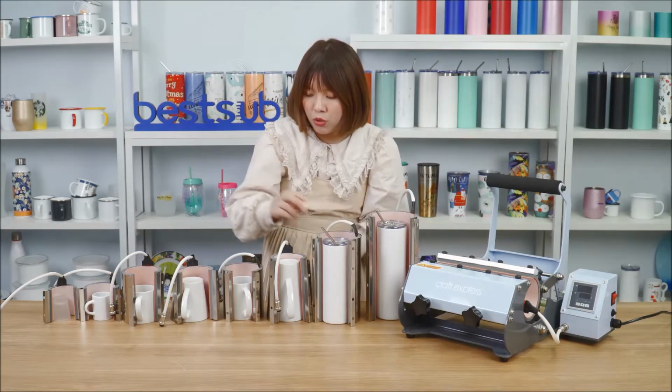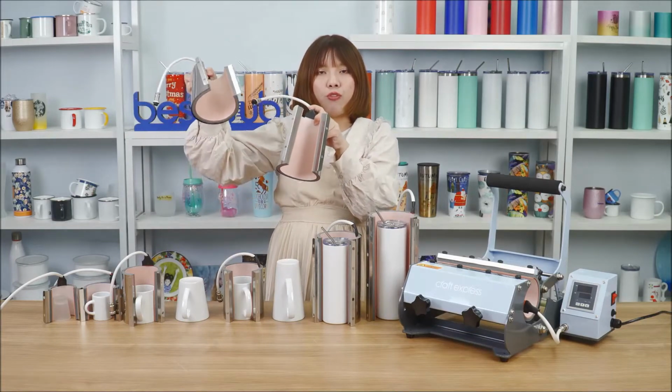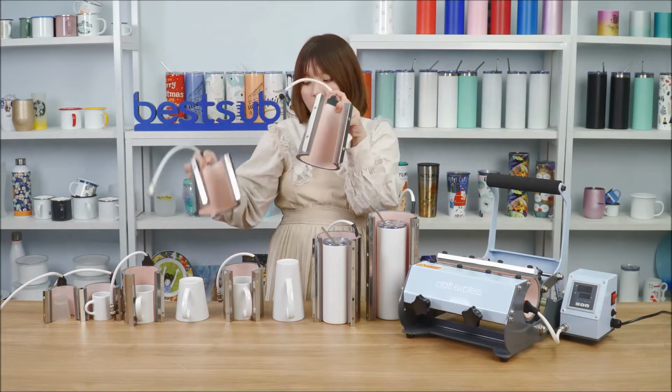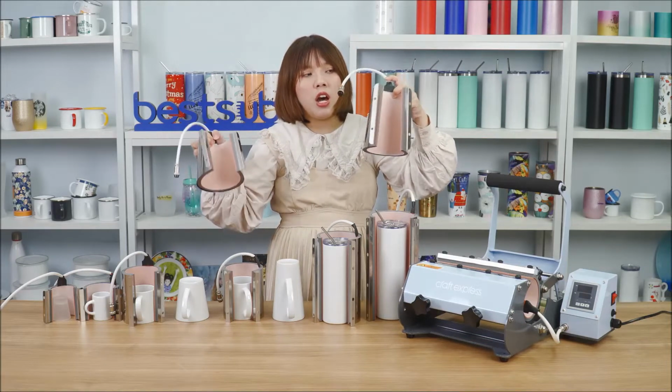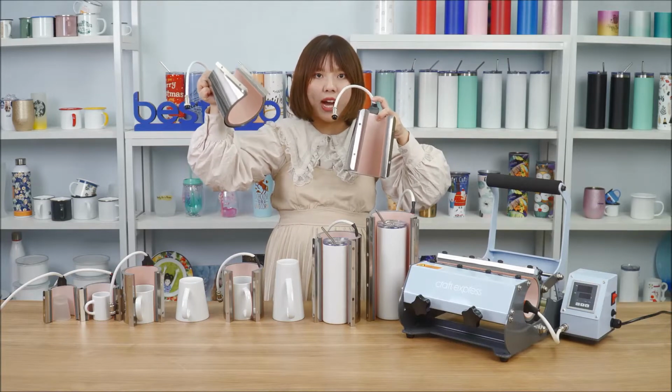And here I want to show you guys these two heaters, special for the tapered mugs. This one is for the 17 ounce tapered mugs, and this one is for 12 ounce.